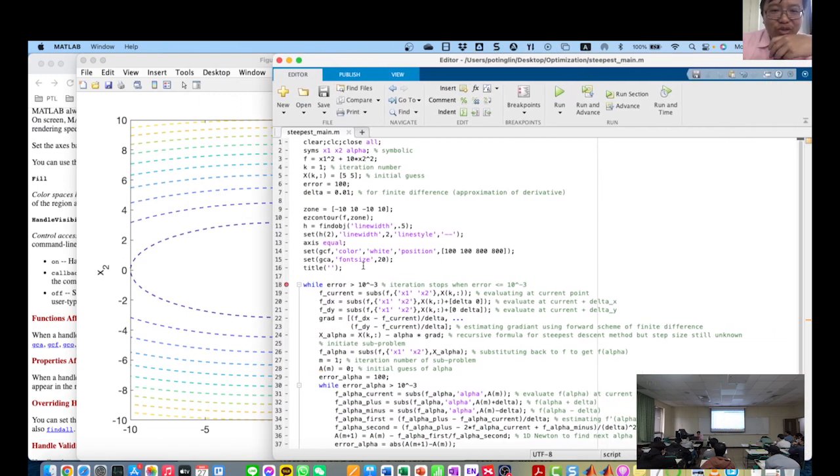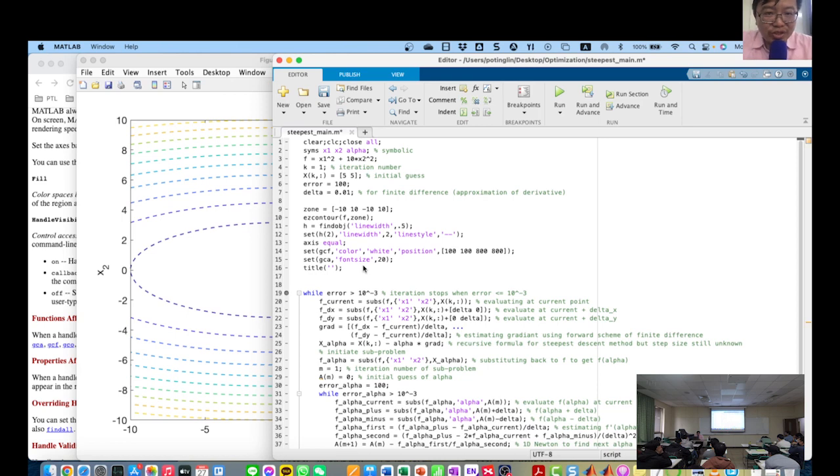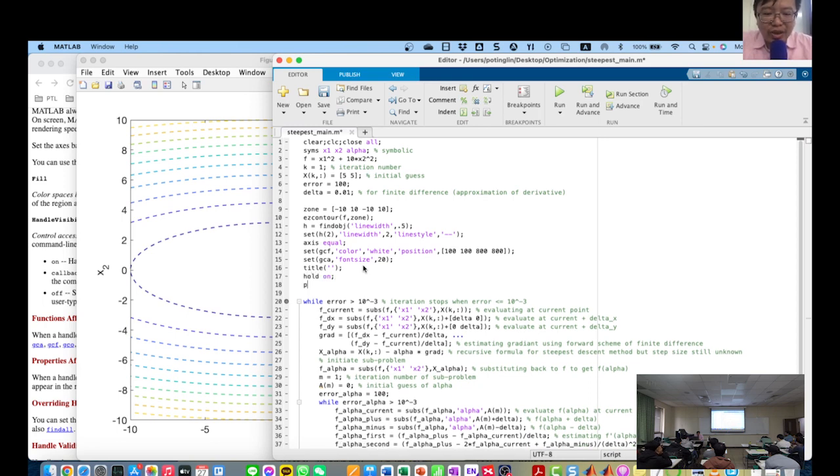So next I would like to show the position of my initial guess. So I need to hold on and say plot my current x. I will plot it like a circle and make it red, and the marker size would be 10. Line width would be 2.